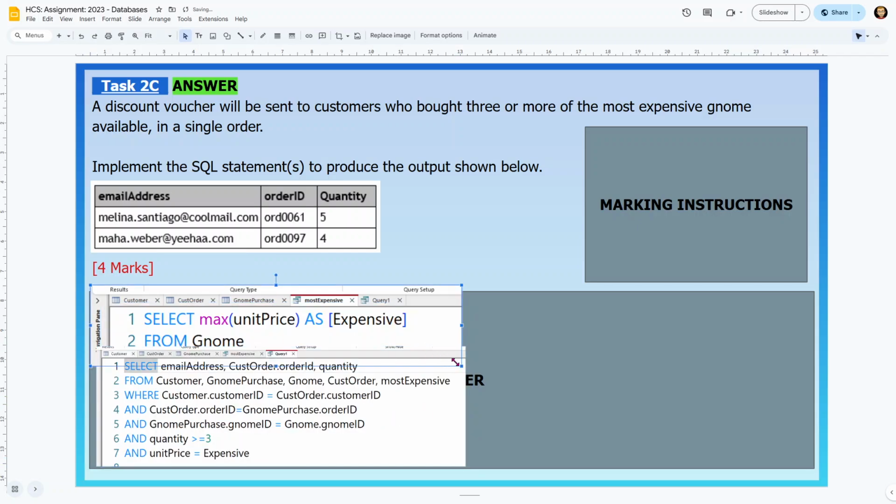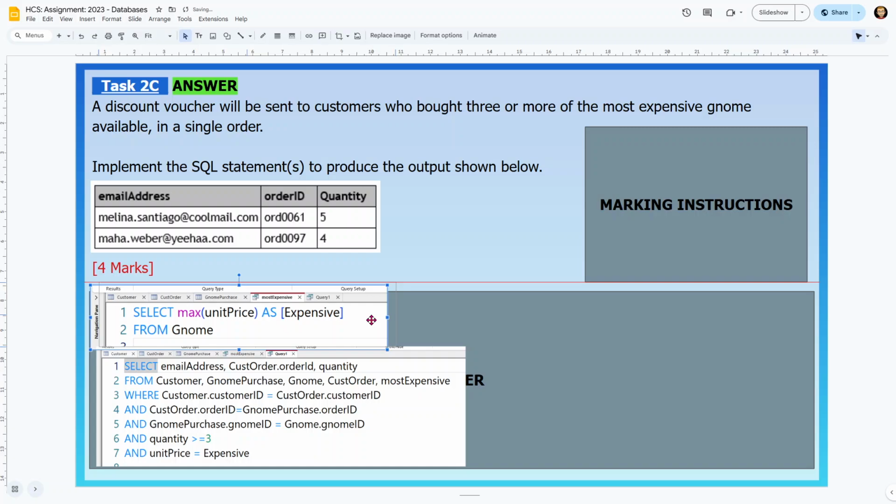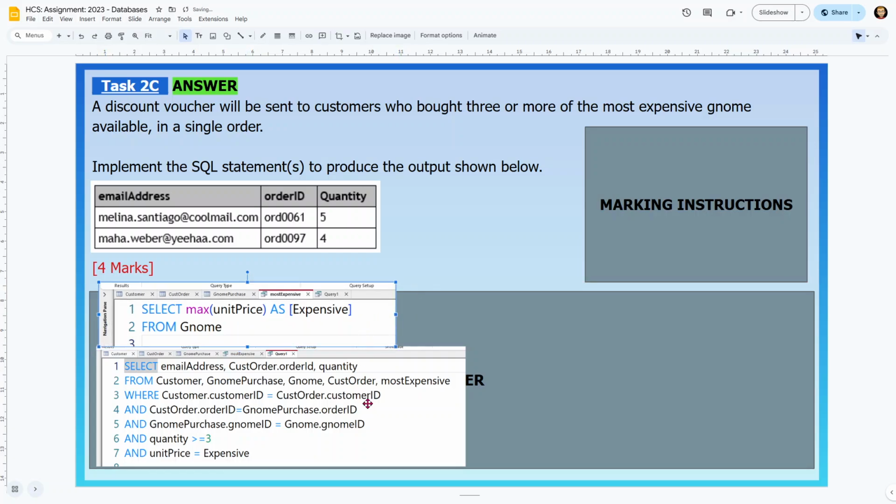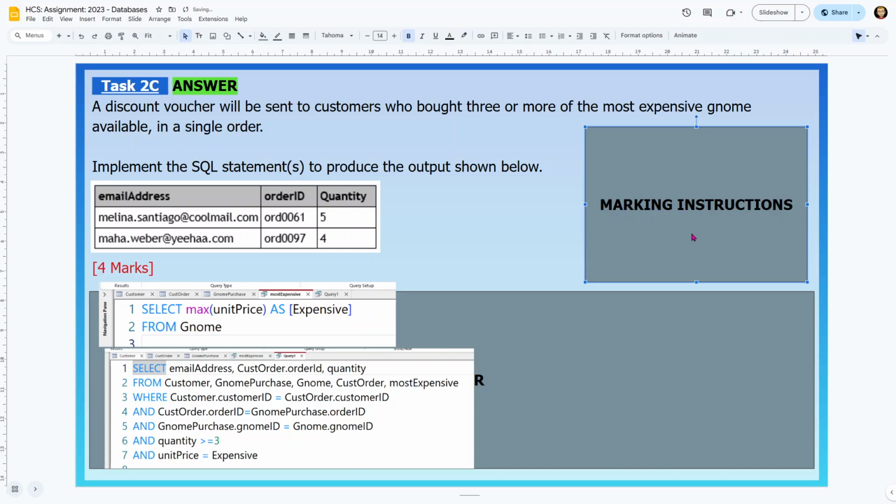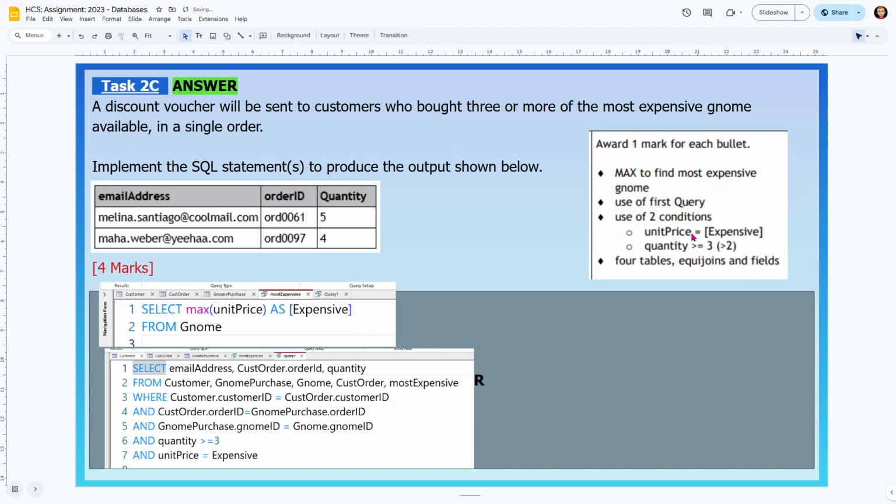So let's have a look at how the marks were awarded for this question. We get 1 mark for using the max to find the most expensive gnome. We then get another mark for the whole first query. Now, if you're using pure SQL, for example, MySQL or SQLite, you may do this as a view and you still get the same mark.